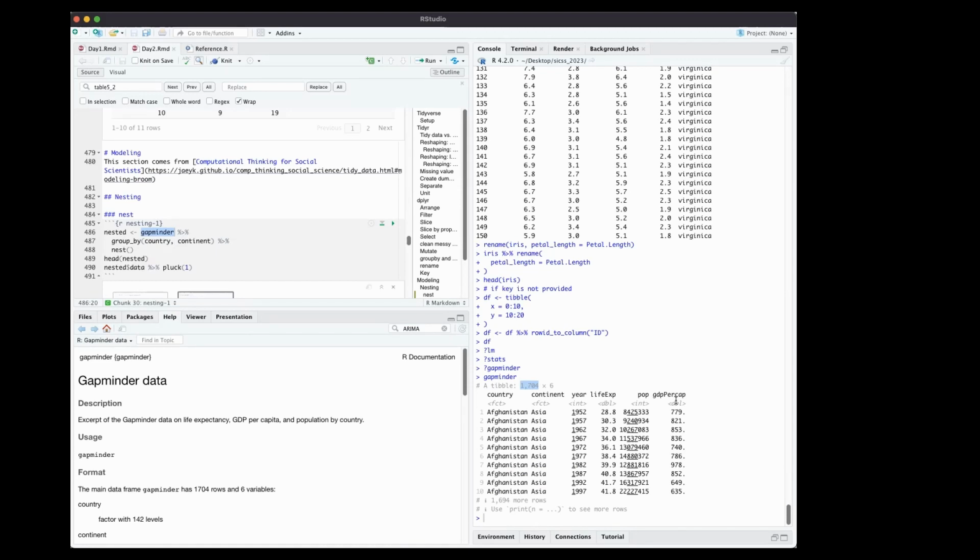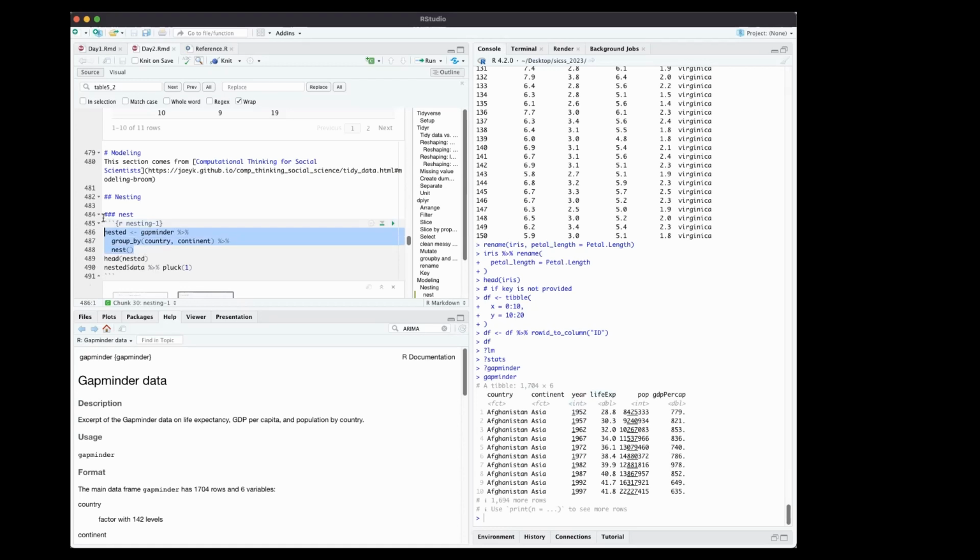A nice thing about this data frame is that the types of the columns are already converted to the types we want. For example, the year is already an integer, and the life expectancy is a double. So these are not characters, and we do not need to convert them again. But it's always useful to check whether the columns are of the type that we want.